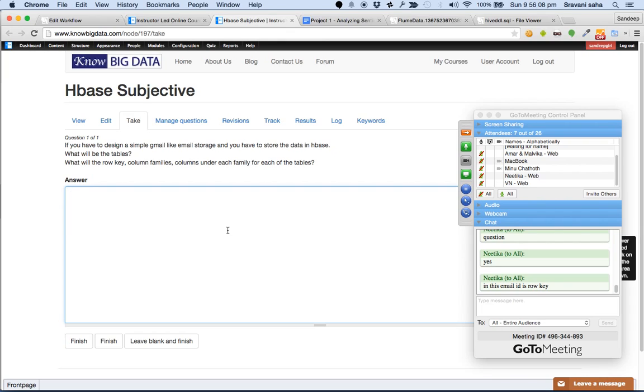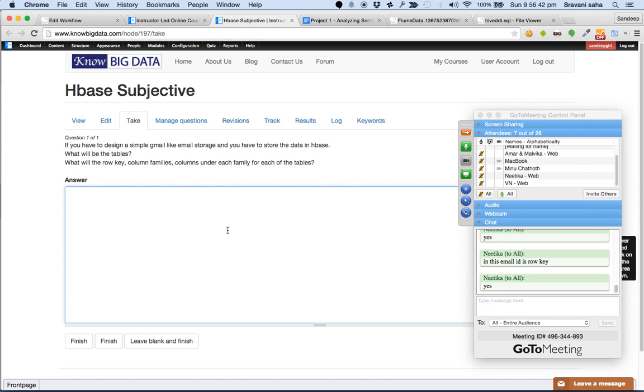He'll query for the row ID. That means a row ID has to be unique. And all the emails, will they be different columns in the same table? Or one email, so yeah. So you have to think about it. When an email comes in, will you be adding more and more columns into this table, or will you be adding more and more rows into the table? That you have to think about and come up with a design.